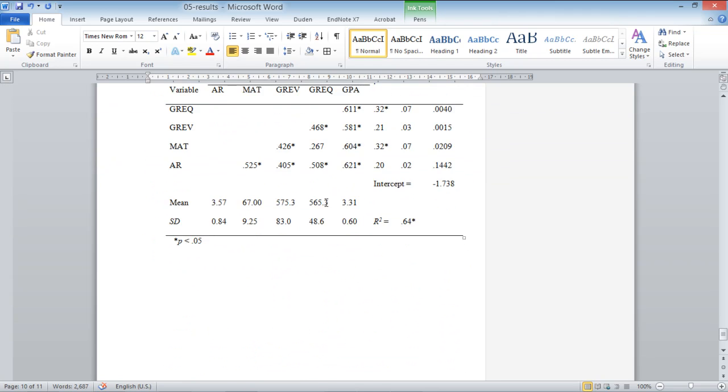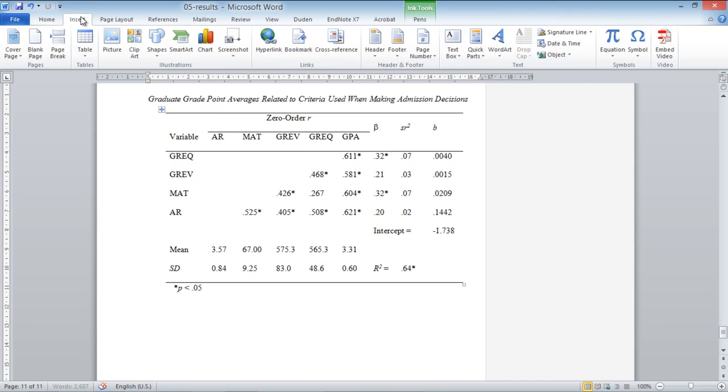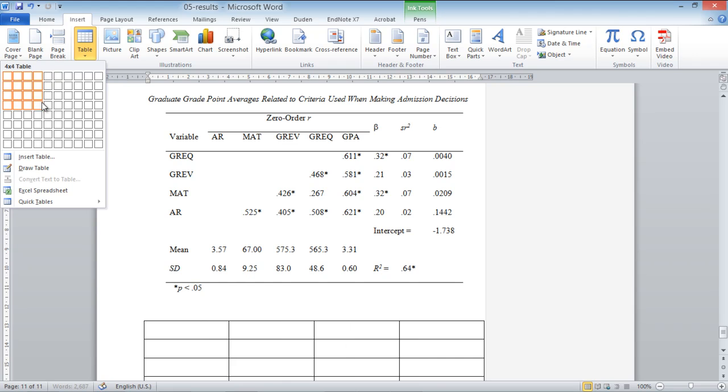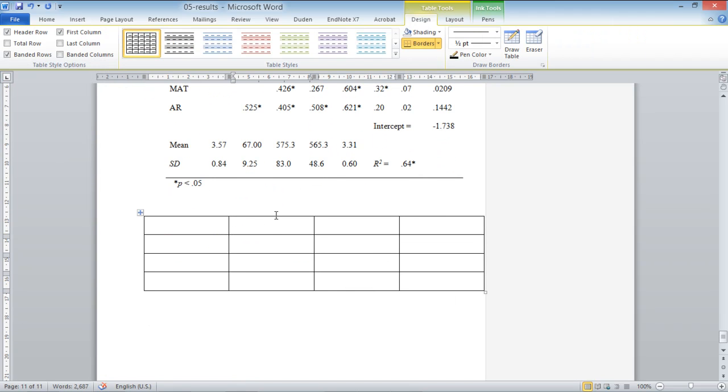Now, this is how this table looks, but let me quickly show you how to do it. So let's save this document. Let's go to insert, table, and let's say you have a table like this. So here you always center all the cells.